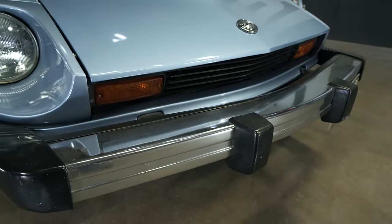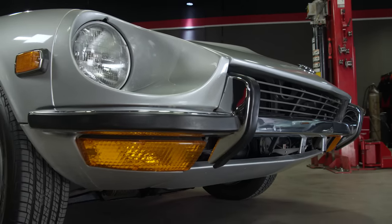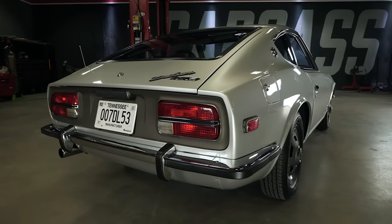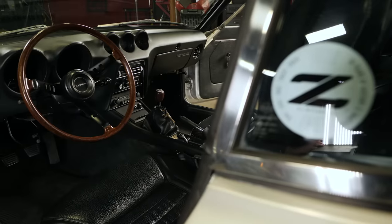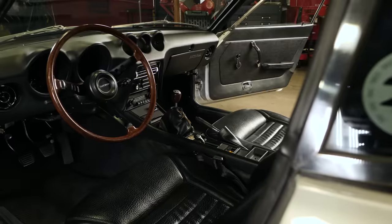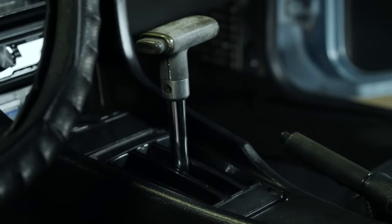Aside from that, you've got the front turn signals, which are also different. You'll notice on the 280, they're in the grille, whereas on the 240s, they're integrated down into the bottom valence. And then one of the other key differentiating factors is out back. With the tail lamps, you'll be able to tell between 280 and 240 just from the back because of those differences. As you work your way into the inside, there are subtle differences. The dashboard is a little bit different, as you guys will see, as well as the center console, but ultimately it's pretty much the same.